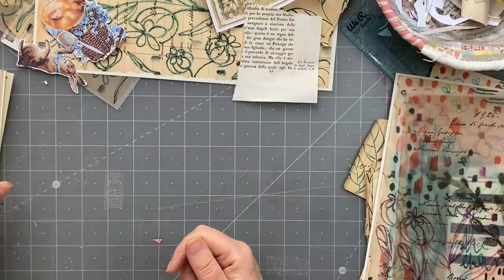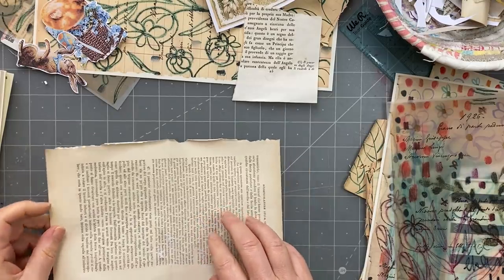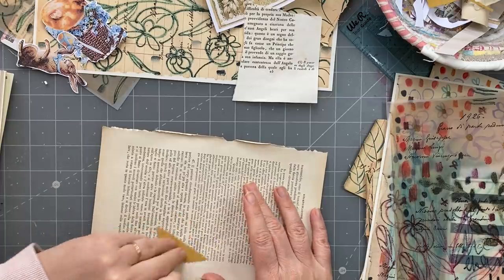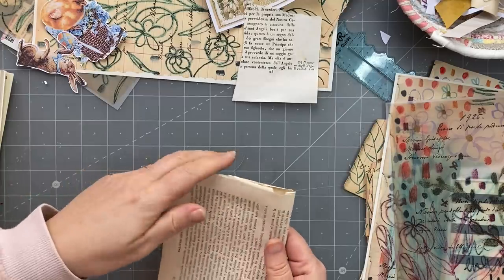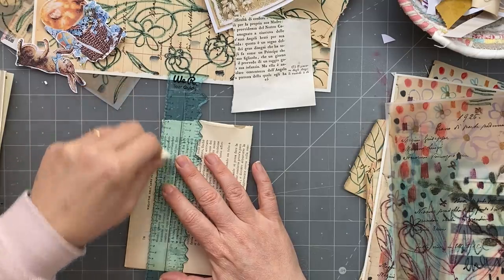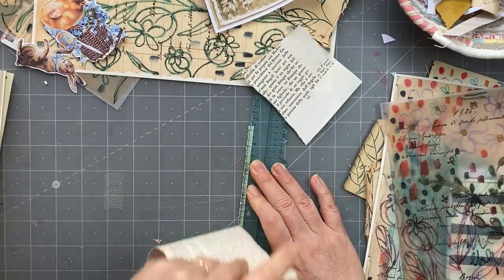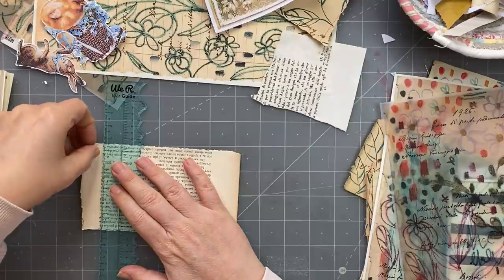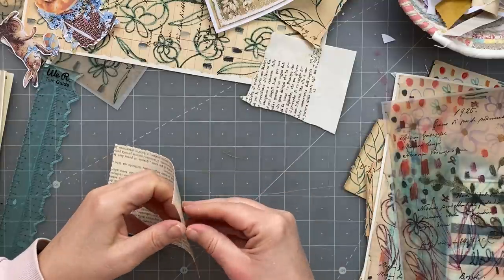Okay, what else can we make? We need to make some journal cards. I have this piece of paper - big blobs of glue, I'll just get those off, I don't want those. I'm going to rip it down. Maybe I'll rip it down folded and then open it up so I've got two. I'm not going to do it double because I don't think it needs it. I want to get rid of that bit - that was where it was attached. I think that's a good size. Okay, let's have a play with these.